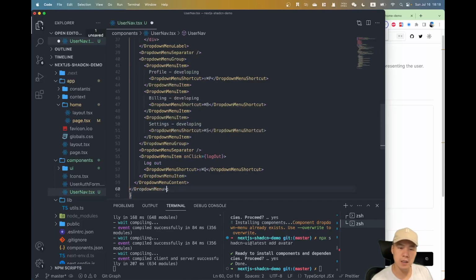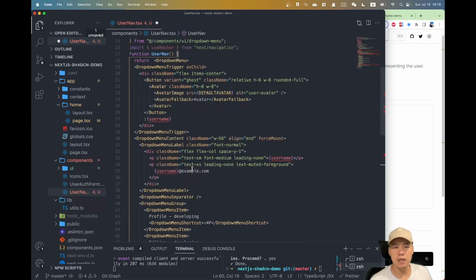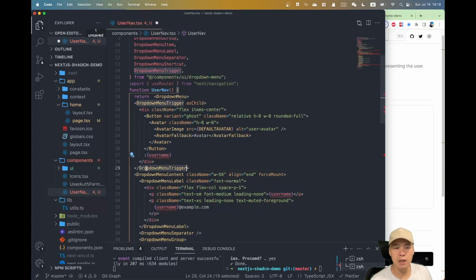I'm gonna copy the code from my project. We're gonna go through that. This is just a component that we have just installed. It's a drop-down menu. We have a trigger. It's a button. In the button, we have avatar, the image, right? And we have a username when users log in from login page, and when they direct to home page, it's gonna show username.